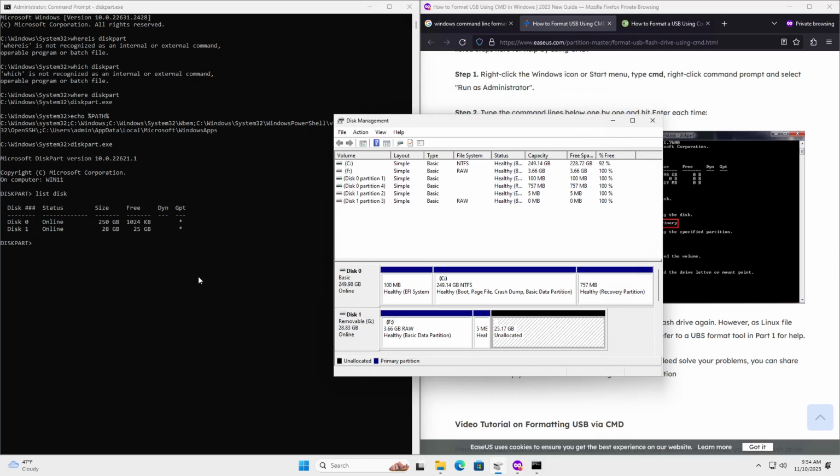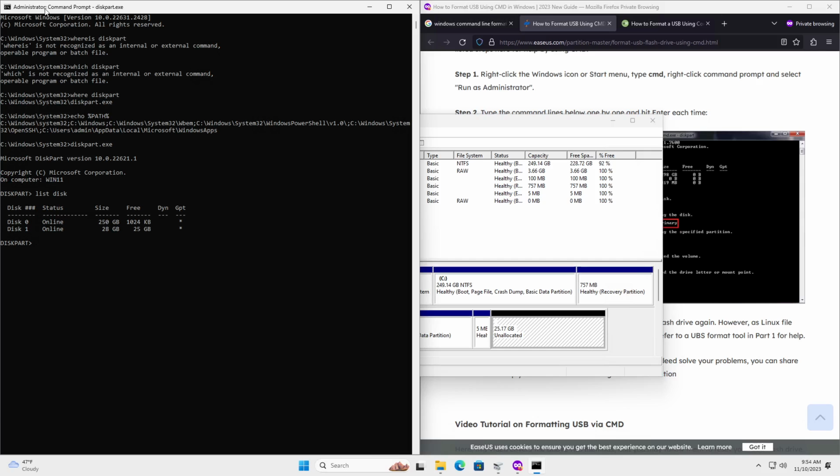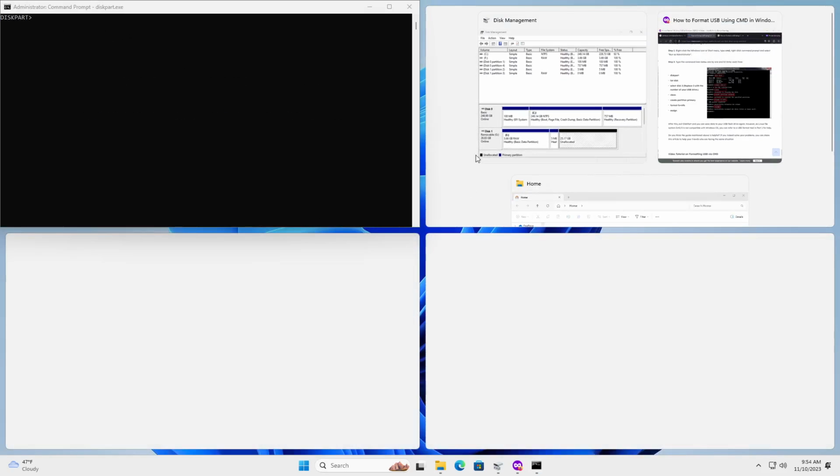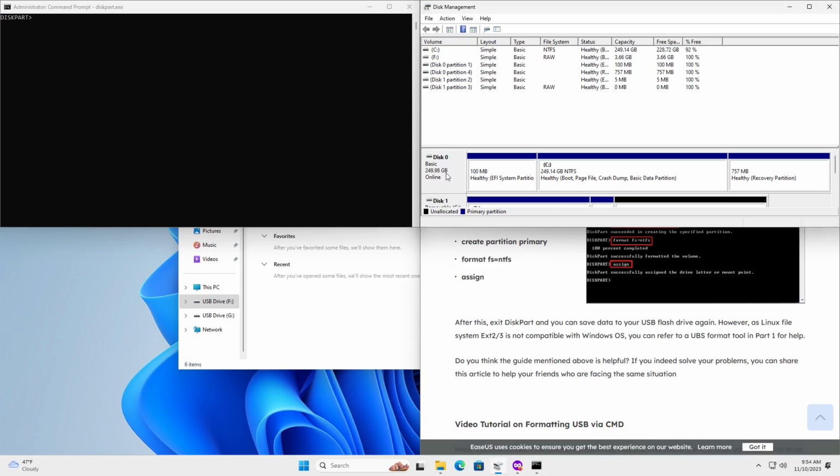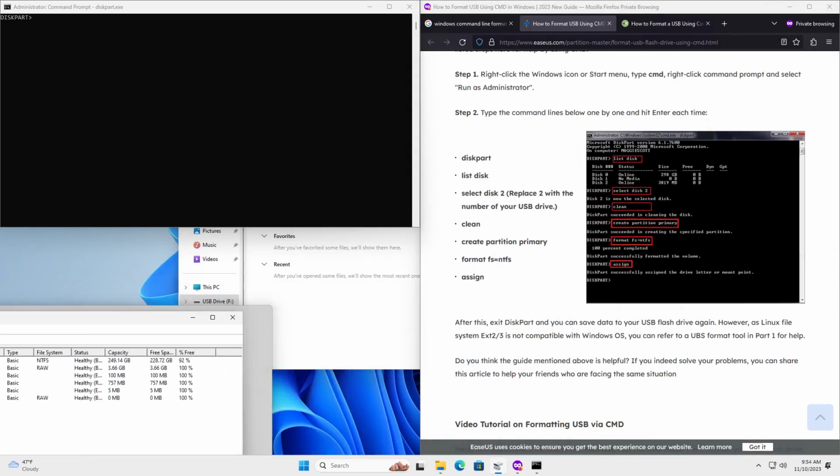So we want to use disk 1, not disk 0, so be extra careful what you're doing here. Don't mess up other important disks. How do we use this thing?